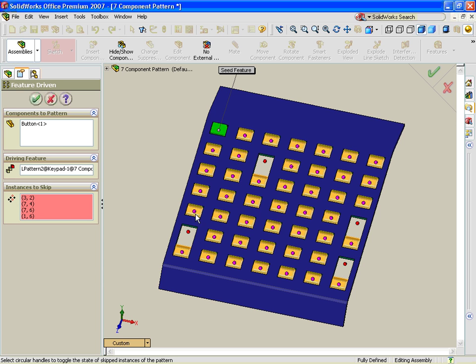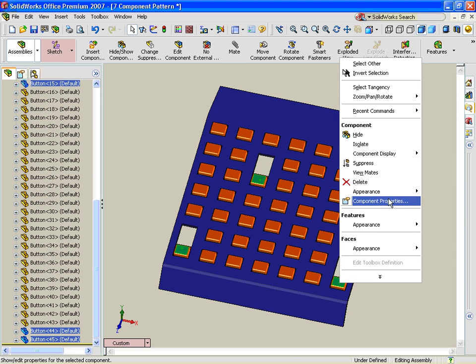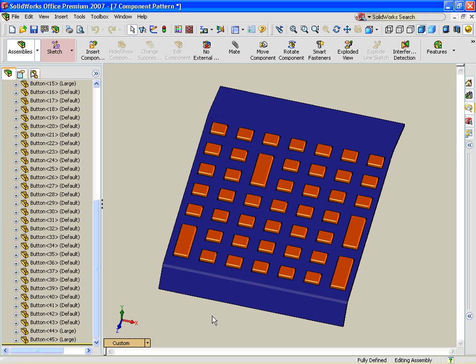Okay, and after I accept this, I can then convert these 4 buttons here to the larger buttons. So I'll accept that there, and then pick with Control Select all 4 of these items, and then do a component properties on this. And now I can specify to use the name configuration. Notice the default is to use the same configuration as the pattern seed component. Instead, we're overriding that with the large configuration. When I hit OK on that, you can see that it places in 4 of the larger buttons.